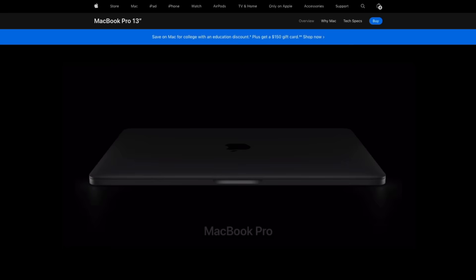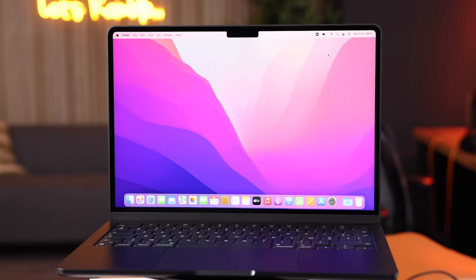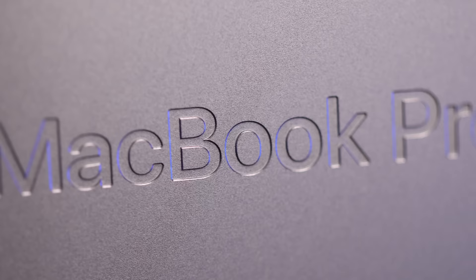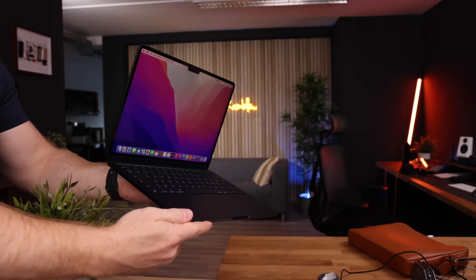Before we get started, let me clarify that when I say Pro, I mean the M1 MacBook Pro, not the 13-inch M2 MacBook Pro. To be honest, I'm not even sure why that machine exists unless you really love that Touch Bar. The 512-gigabyte storage model is the same price as the 512-gigabyte M2 Air, but the Air is much thinner, has a larger display, thinner bezels, and is just as fast in most situations. So I do not consider the 13-inch M2 MacBook Pro a true Pro model — in this comparison, we're looking at the 14-inch M1 MacBook Pro.